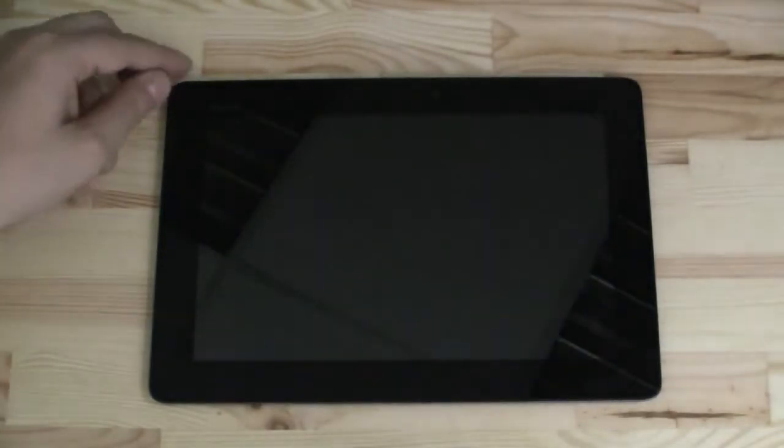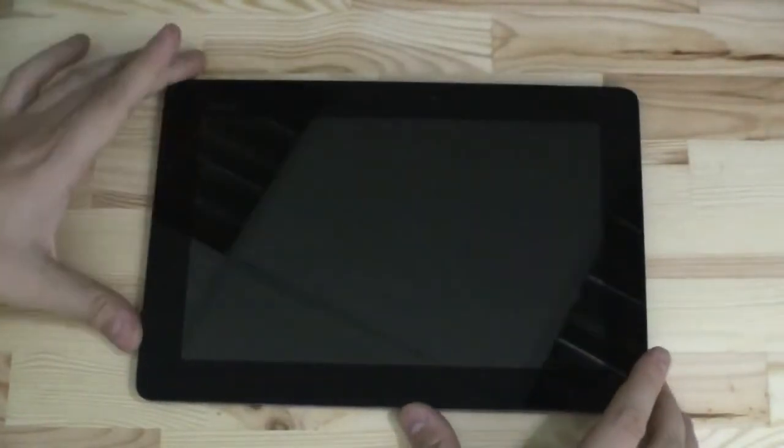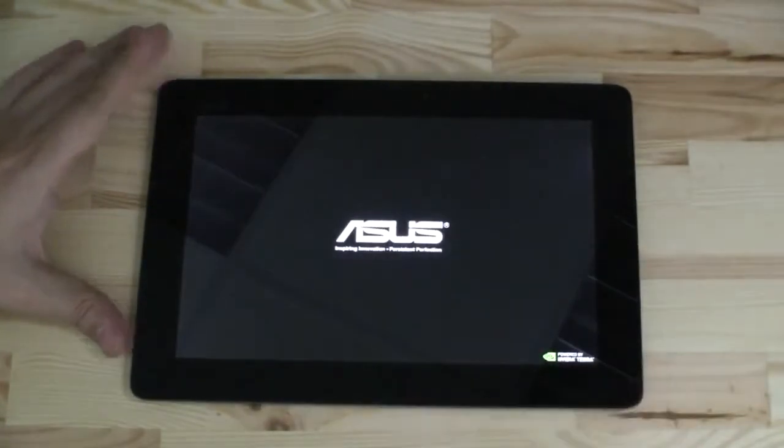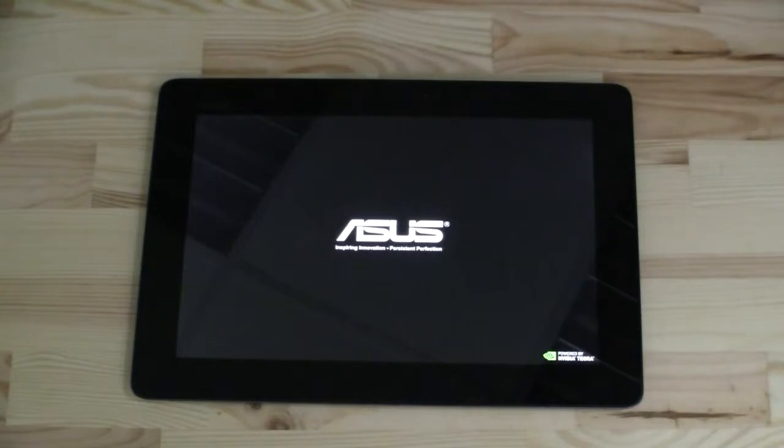Let's see if there are any performance or speed differences when we're shutting down and booting it up again. I'm pretty sure I will still run some benchmarks on it very soon, just to see if there are any differences compared to the Prime with Android Ice Cream Sandwich — I think the latest one was 4.0.4 — but I'm doubting that we will see anything different.